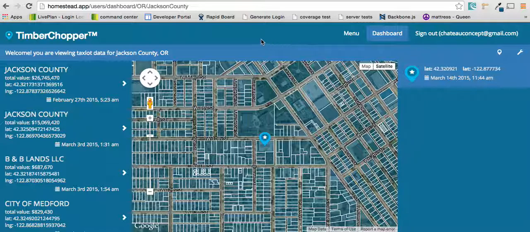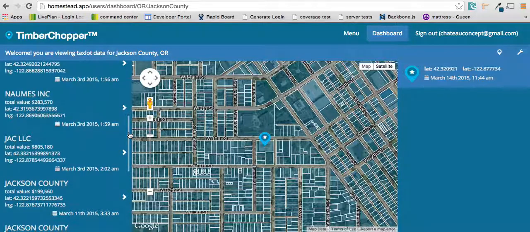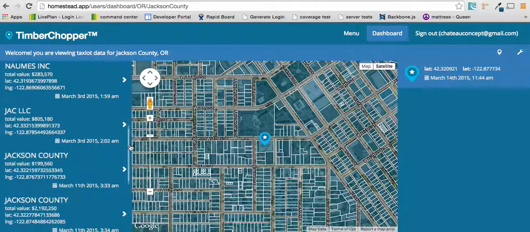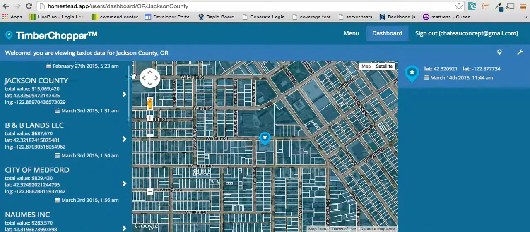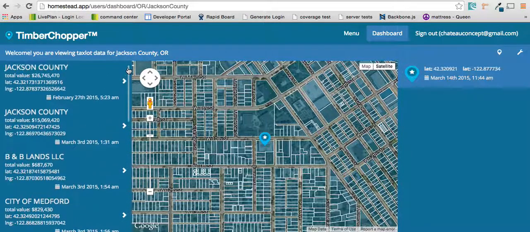as you can see, I selected Jackson County, one of the counties that I uploaded into my platform, and it says right here, welcome, you're reviewing tax law data for Jackson County, Oregon, so we know where we are. That's a good thing. This pane on the left represents tax lots or parcels on the map that I've interacted with in the past and saved. So this left pane, the point of it from a functional standpoint, is everything that you save through the system. When you log out, you come back in, it's going to be available here.